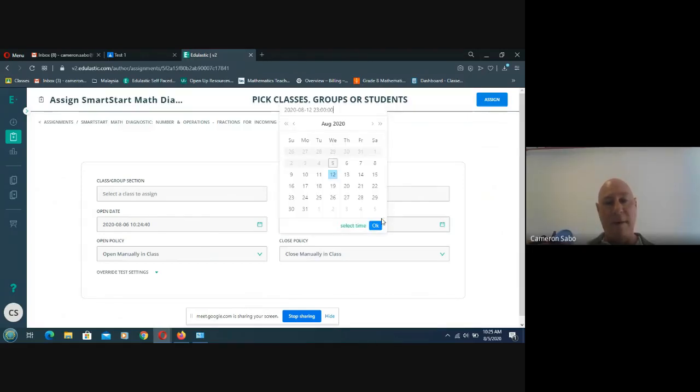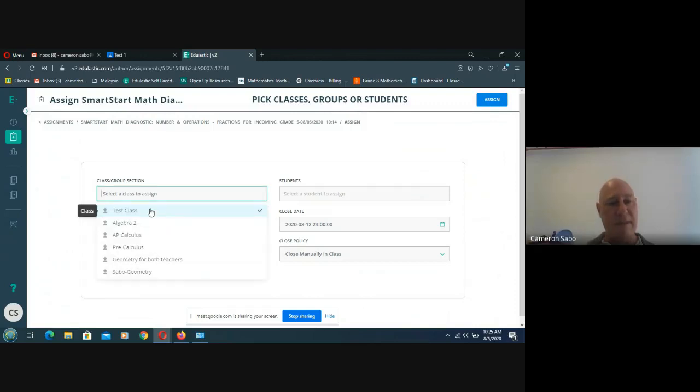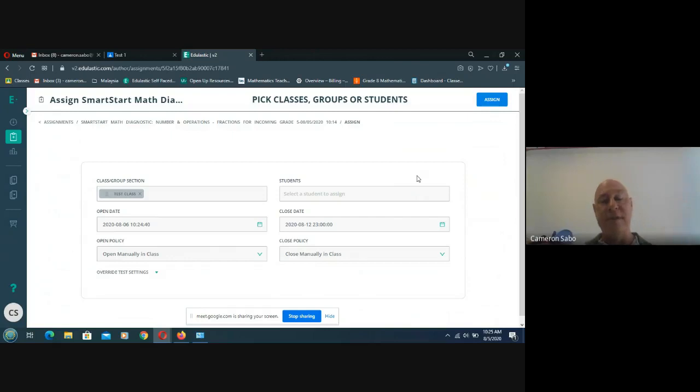No matter what, I probably want to put that date within the week. Okay. It goes to that class only. You can pick the students. You don't actually have to assign it to every student. You could do a makeup quiz. You could even clone a previous quiz. Sometimes you can even change the actual numbers. Then you can assign it.